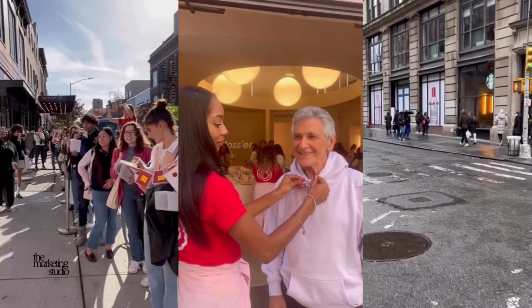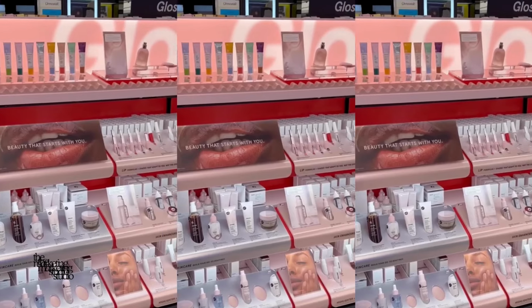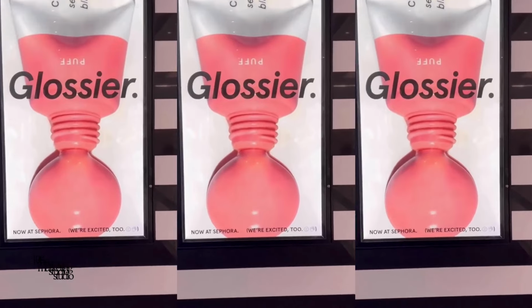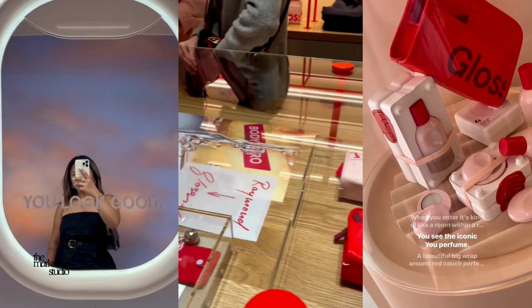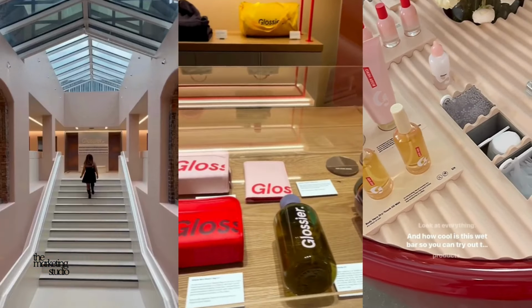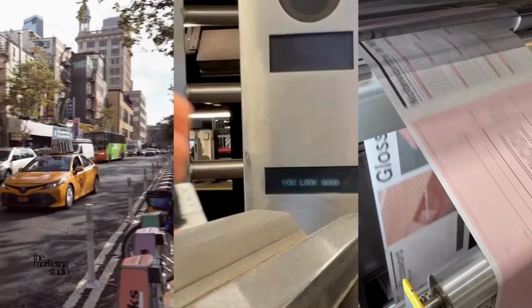Hi, I'm Anya. Overall, it's evident why Glossier is doubling down on brick-and-mortar retail. Their strategic approach to in-store marketing, visual merchandising, and store design creates immersive and memorable experiences for customers. Whether they're visiting Glossier's own locations or encountering the brand within retailers like Sephora, by prioritizing brand cohesion, consistent product presentation, and collaboration with retail partners, Glossier ensures that their retail presence reflects their ethos and values, fostering brand loyalty and driving sales. As Glossier continues to innovate and expand its physical footprint, it serves as a powerful reminder that physical stores still play a vital role in today's digital age.